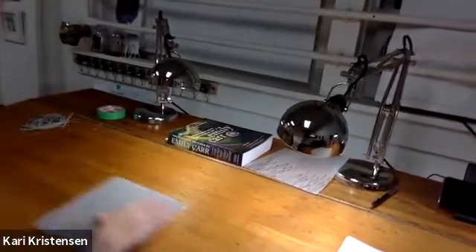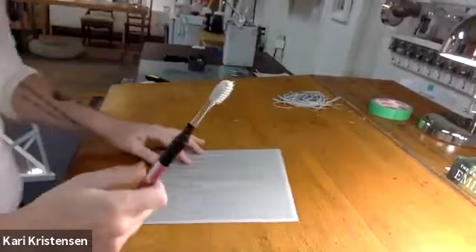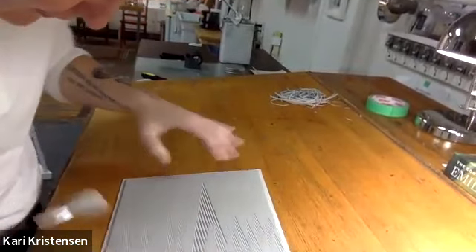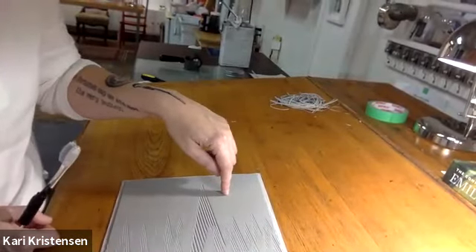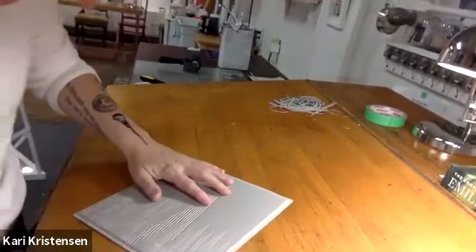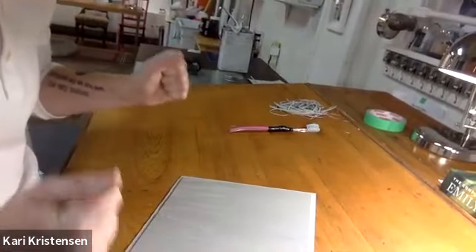So the last step before printing: I always have a toothbrush on my desk. I take all the little bits out, because if you leave even a tiny bit of dust or a tiny bit of lino in there — it's a bit crumbly — when you roll it out, that's going to show up on your print. It can leave a big halo. So I erase all my pencil marks, give it a clean with the toothbrush, and then give it a quick wipe with Windex in case I've left too many greasy fingerprints. Now we're moving to the printing part — who are we kidding, the most exciting part.